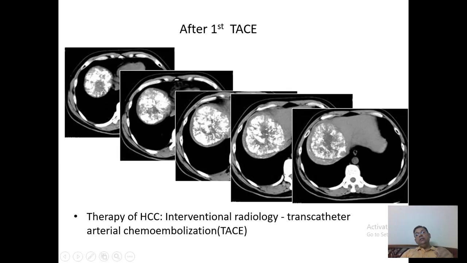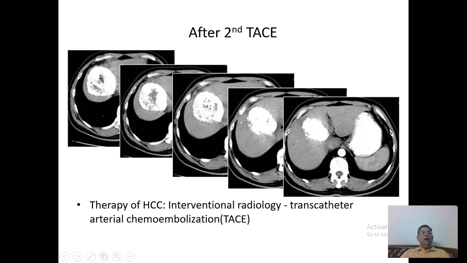Then, using this very interesting anatomical fact that the hepatocellular carcinoma is fed by an hepatic artery and not the portal vein, we use that and do a transarterial chemoembolization, TACE. So we pass a catheter into the hepatic artery, and through that catheter we chemoembolize. That would decrease the blood supply of the tumor, it would shrink the tumor, it would downstage the tumor, and it would make a tumor which was perhaps not resectable before doing TACE, then after TACE it may become resectable.